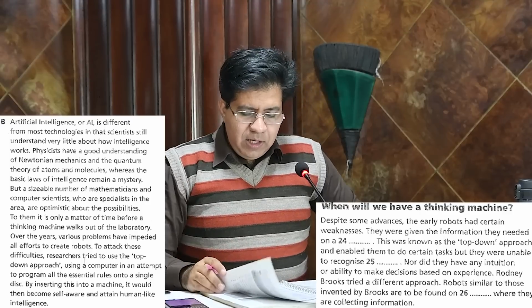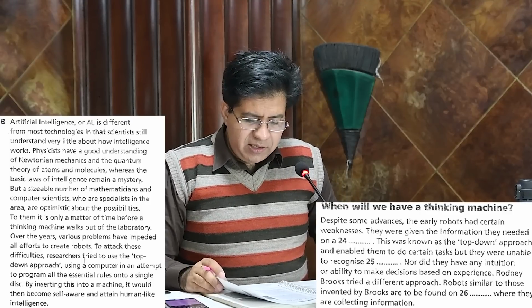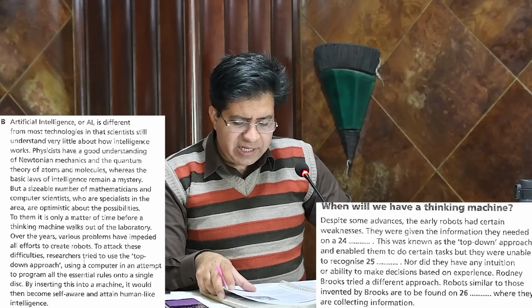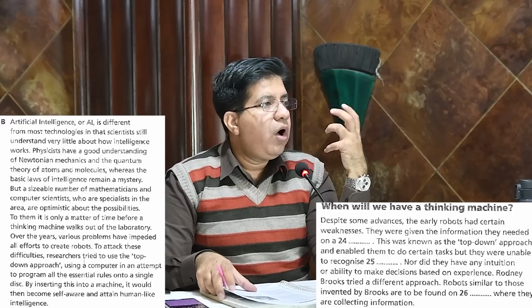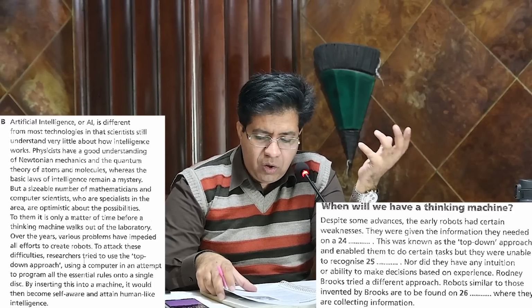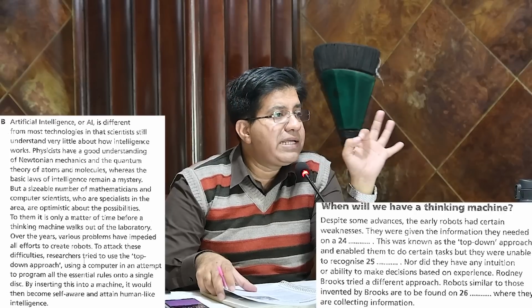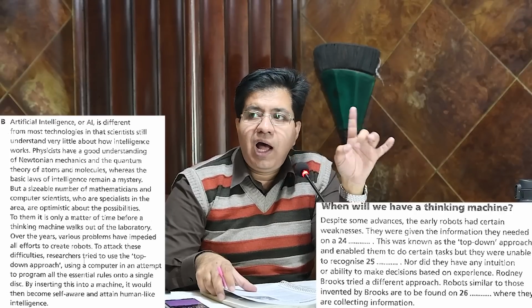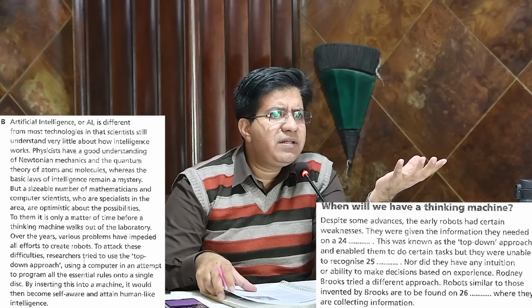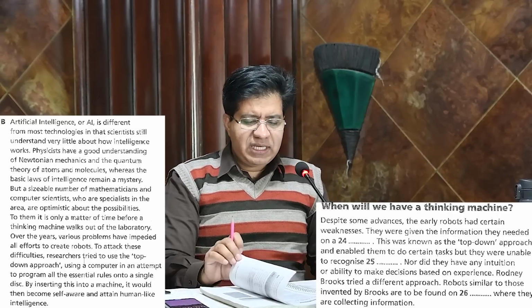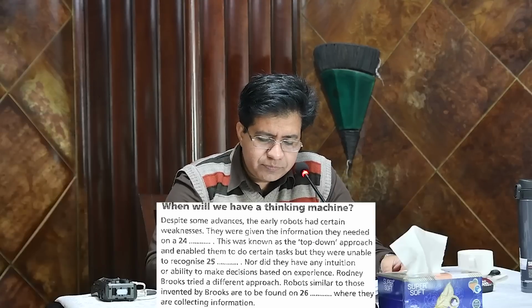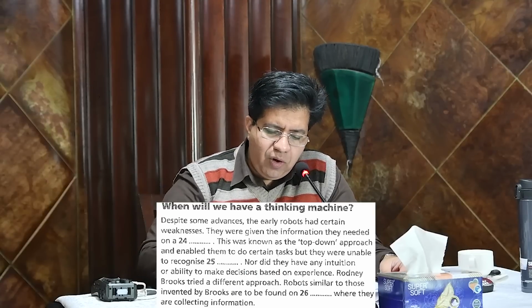Exactly. They've mentioned here using a computer in an attempt to program all the essential rules. All the essential rules means all the information onto a single, single means one or a, disk. Do you know disk? That DVD. Exactly. So disk is going to be the right answer for question number 24. Okay, now let's go on.